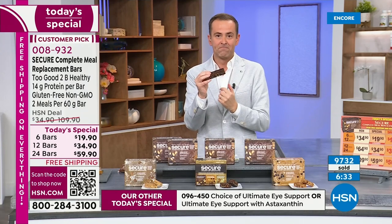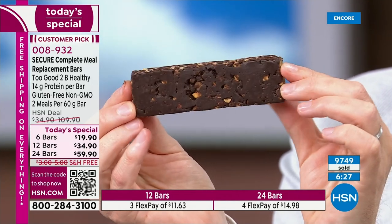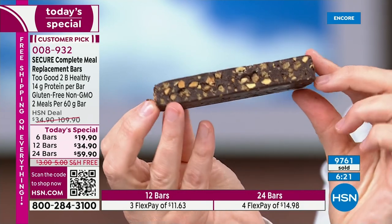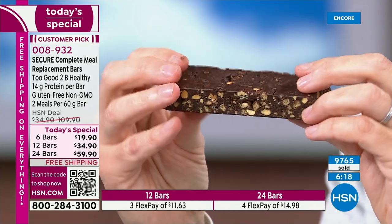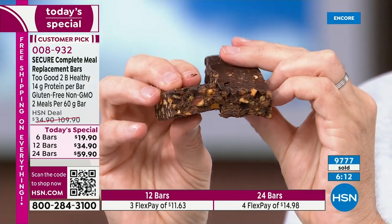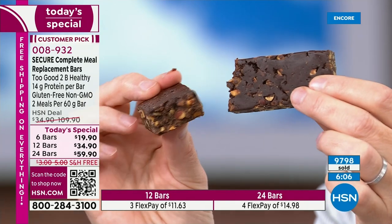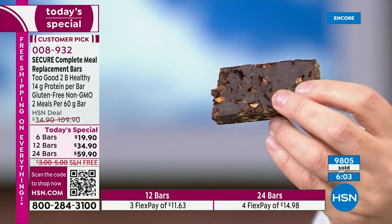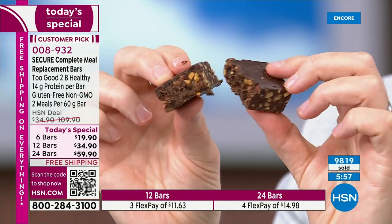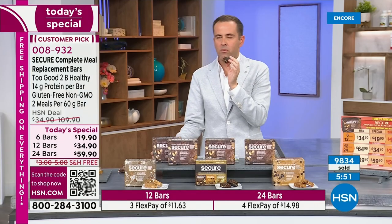The flavor is king, Andrew. When you open that bar and look at the side, it's a chocolate brownie — but you see all of the almonds. Almonds are expensive, almonds are incredibly healthy, and just look at all the almonds in there. So you have almonds, dark chocolate cookie pieces, and the brownie. And then you have the rich vitamins and minerals, the source of protein, rich prebiotic fiber. We designed this to make the most delicious and perfectly nutritious meal. There really is nothing like these bars — it was a labor of love, a difficult process.